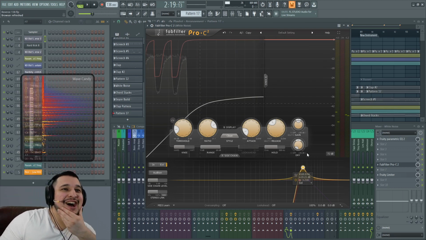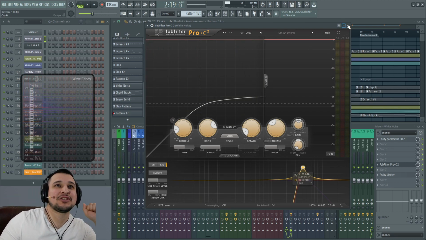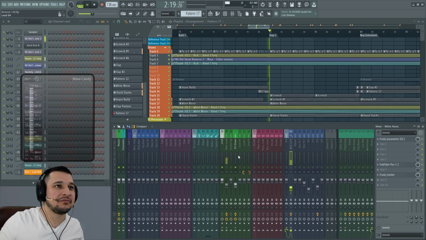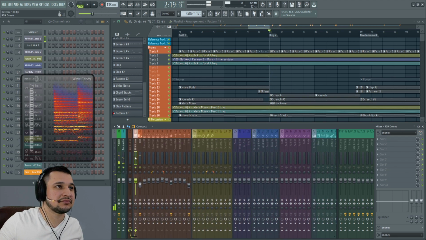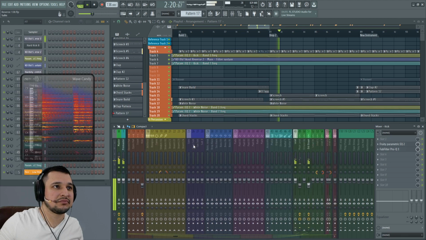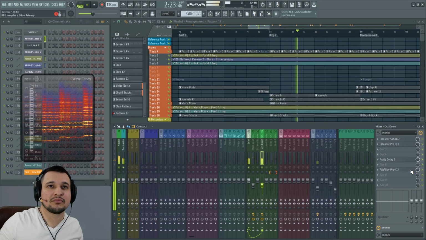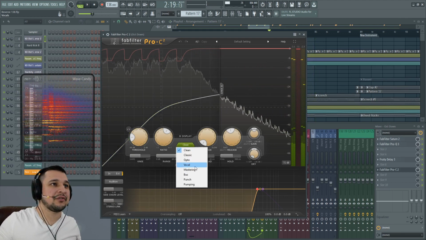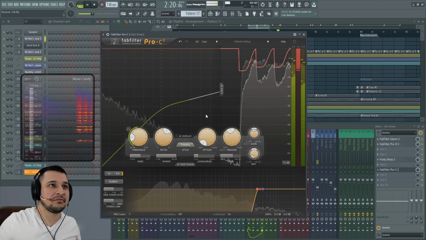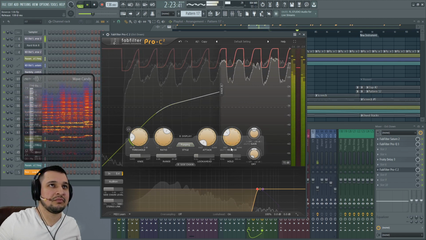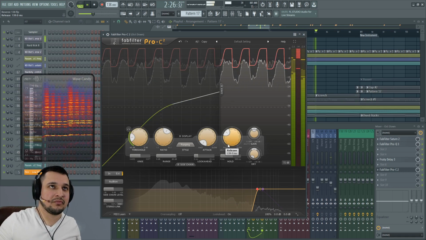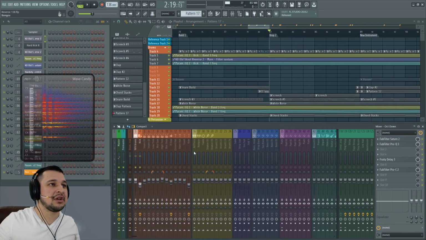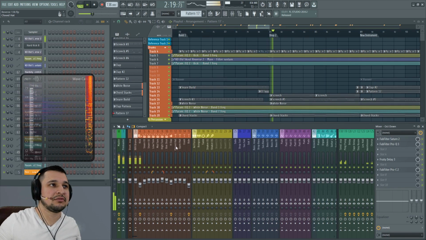Really wonderful. Yeah, this is fantastic. Let's try it out with the pump effect now, but with the pads over here. So you see the clean is pretty soft. If I go to pumping, the pumping is much more aggressive. Let's place this back in the context of the whole track.